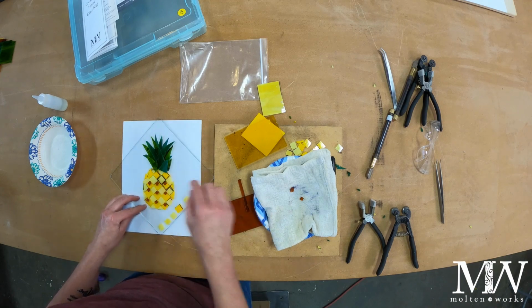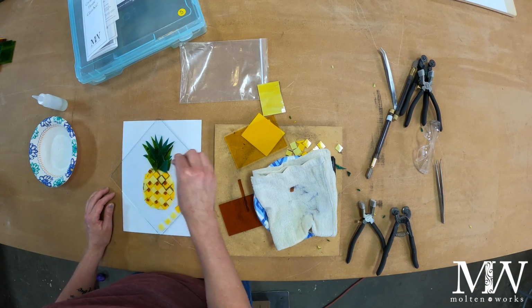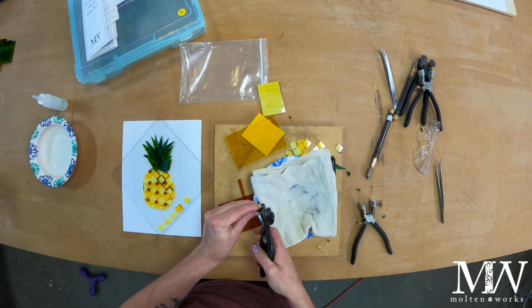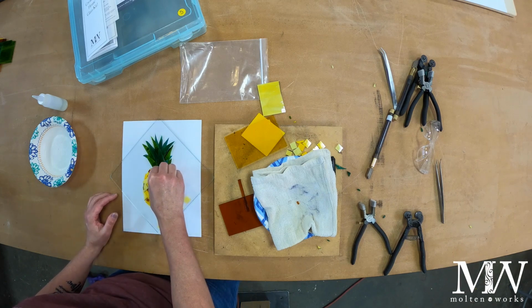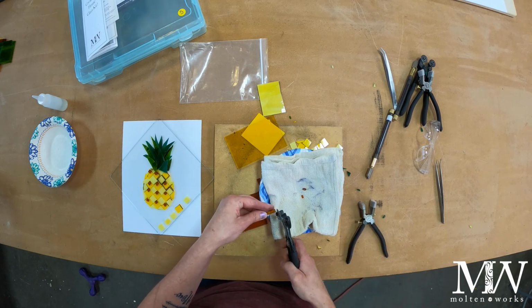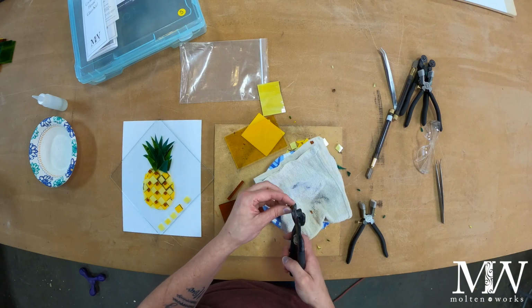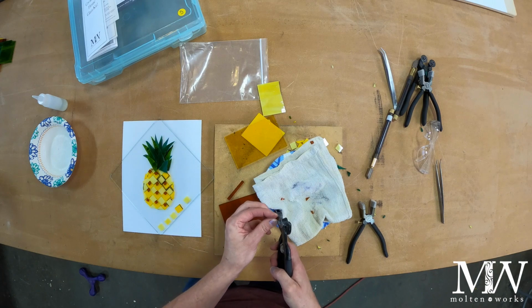So we lay out these different pieces. Get your little accents in here. Again, they don't have to be super precise. They can be as precise as you want to, but they don't need to be super precise. I'm going to create a few more. So I'm going to catch the edges, and I'm going to try and make some little triangles out of these.